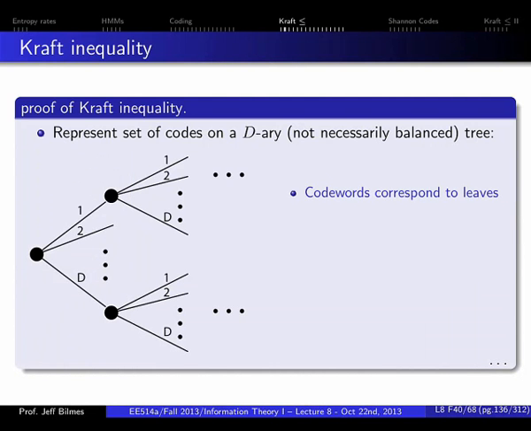So the code words correspond to leaves of this tree. Somewhere down here, after we branch, we've got a code word. So the code word basically means, this would be 1, and maybe D, and then this, and this, this, and this. And so we would traverse: we'd take a path from the root of the tree down to the leaf, and that would give us our code word.